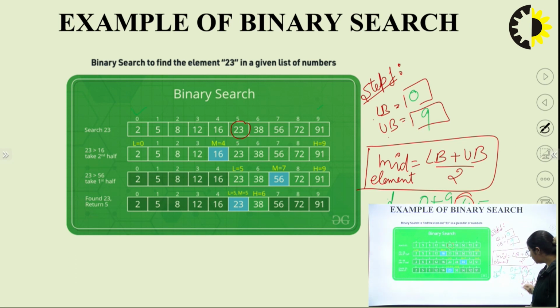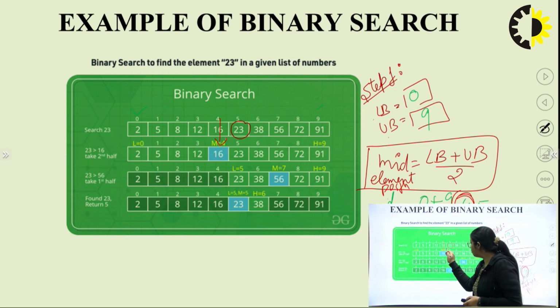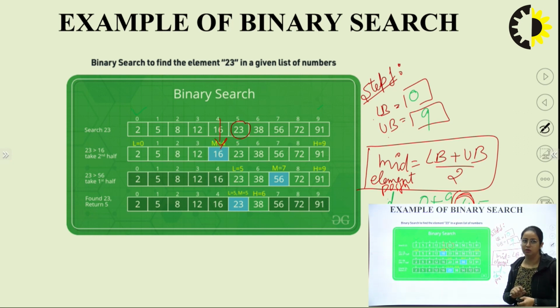So from here we calculate our midpoint, and we get the mid element position. What is the mid position? It is 4, number 4. That means at position 4 we have our mid element. I hope up to this point you all get it. I think the first step is clear.